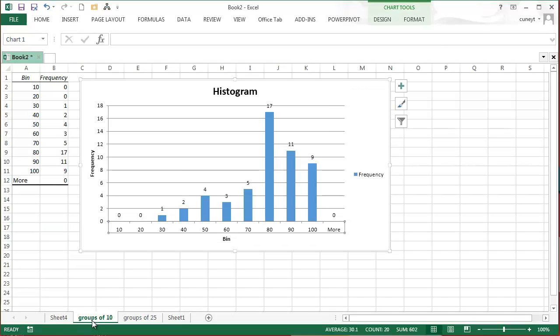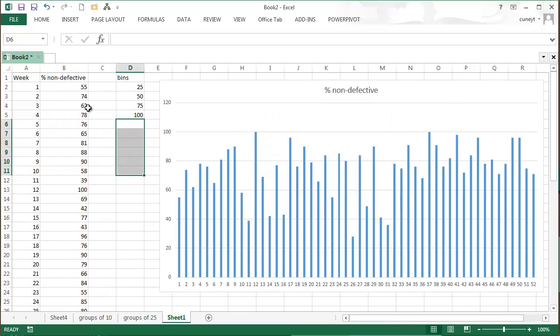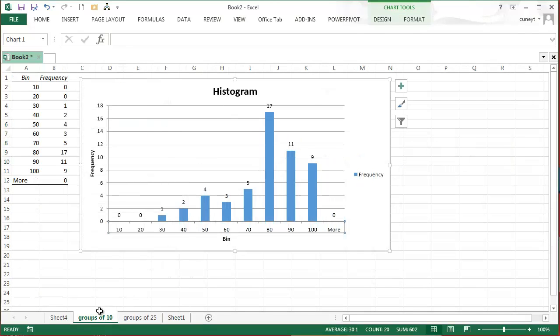The thing to recognize here is that what is being plotted in the histogram is a summary of the initial data set that you got. Okay, so these numbers 1, 2, 4, 3, 5, 17, 11, and 9, these do not exist directly in the data sheet that we have. Our numbers are like 55, 76, 74, 62, and so on. The histogram tool summarizes and counts how many of those individual observations fall within each of these groups that I'm interested in, and then plots those numbers up here.